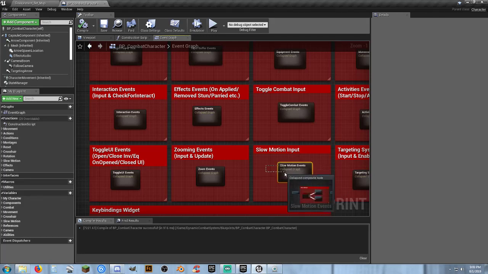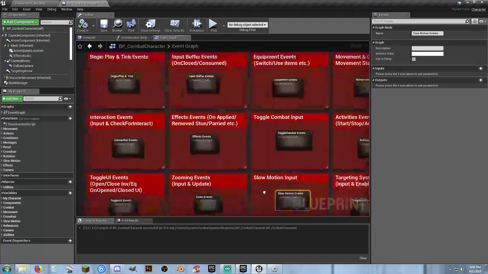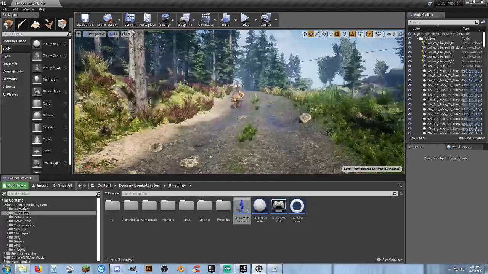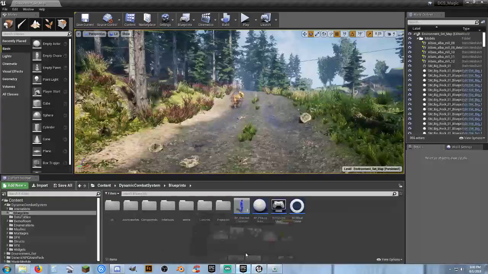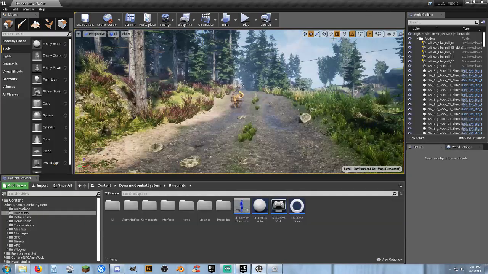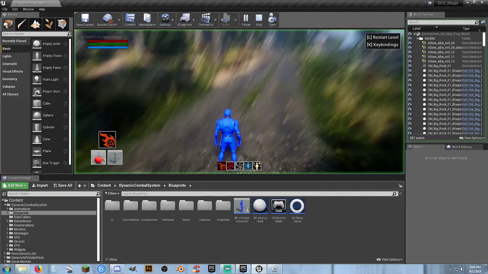But yeah, this video here was primarily just about these three assets, because like I said, last month I totally did not cover any of them, and since they are free, there's no point to not get the generic animation pack, just simply because you can never have too many animations. If you need decent foliage and this kind of stuff, the environment set looks pretty good. I'm all about that. The dynamic combat system, I like it, but it's of limited use.